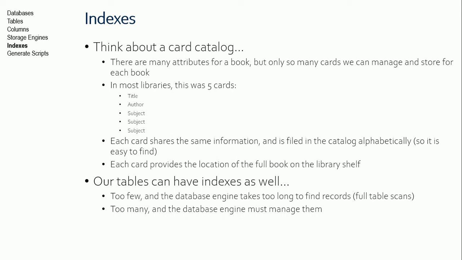So every time somebody inserts a new record, the index has to be managed. It has to be updated. When somebody deletes a record, we have to change the index. If you update records and it changes an index value, we have to go and update our index. We have to reorder them so they're in the right order, right?